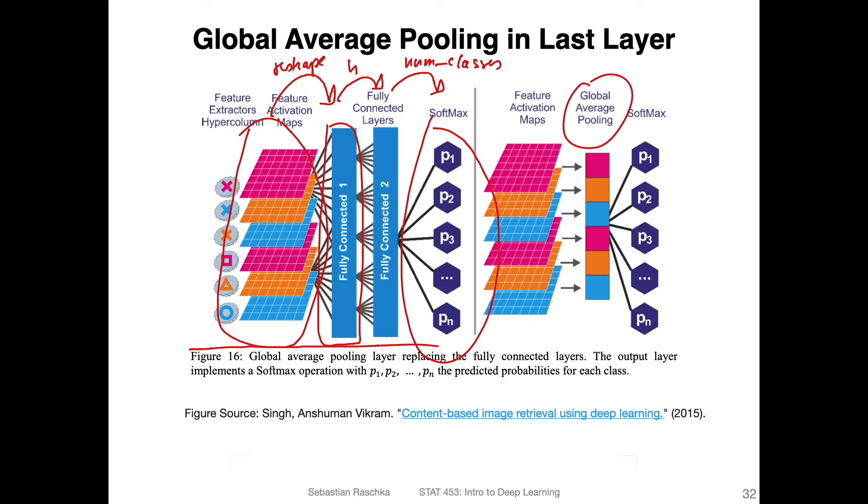You can simplify this by using global average pooling. So here, what you do is essentially, first of all, you assume that the number of channels in the last convolution layer is equal to the number of classes. And global average pooling works essentially like that: you have heard about average pooling, which is just taking the average value, and global here means of the whole feature map. So you would technically just use the whole feature map here and then average over all these values, and this will be then the single value here. And then you do the same thing for the next one. So you just average over the whole feature maps, and that is also a way to get rid of fully connected layers.